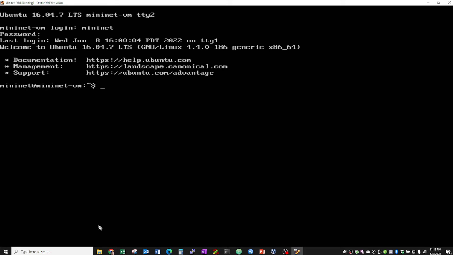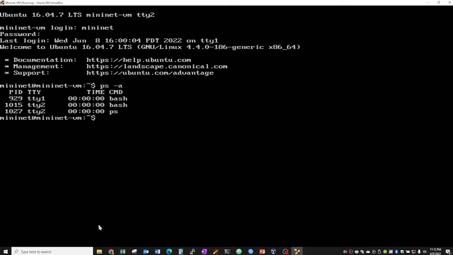I can log into that just like any other terminal. If I list my processes, you'll see that I'm running a bash on terminal 1, and a bash on terminal 2. This is my first and second terminal, and this is a login shell that I'm running.